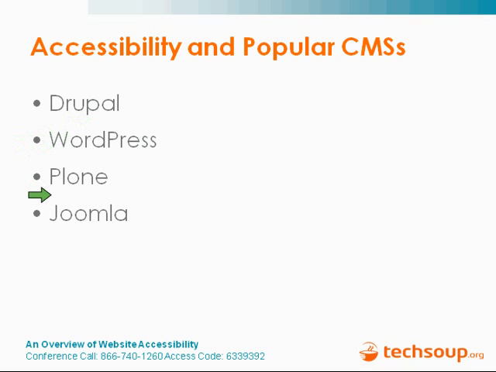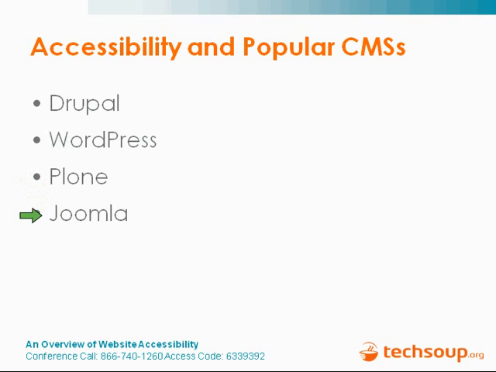Plone, a 2006 presentation that I was able to find online indicates that the Kupu editor, when used with Plone, has some good features. Coding is automatically cleaned up. In other words, if you have opened a tag but haven't closed it, they will automatically close it for you. And they will also automatically generate alternative text based on the picture description or the title. That's great. The results should still be inspected for usefulness, but that's a really good start in terms of making sure that everything has alternative text.